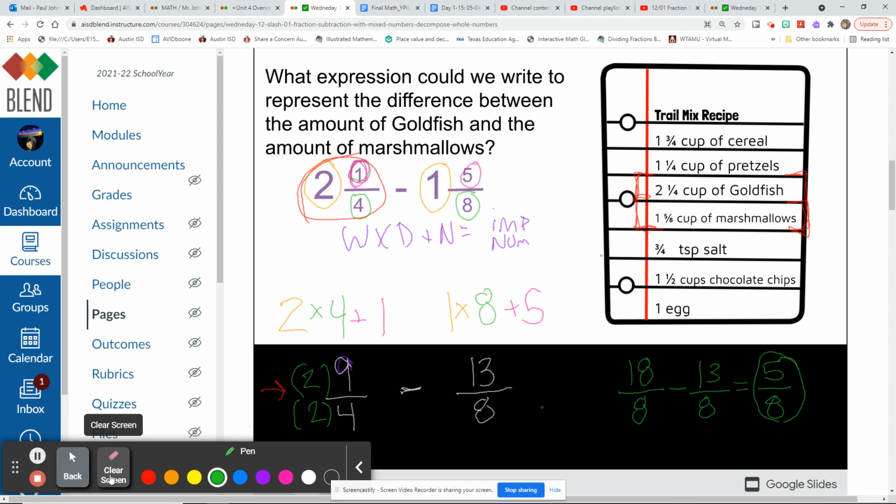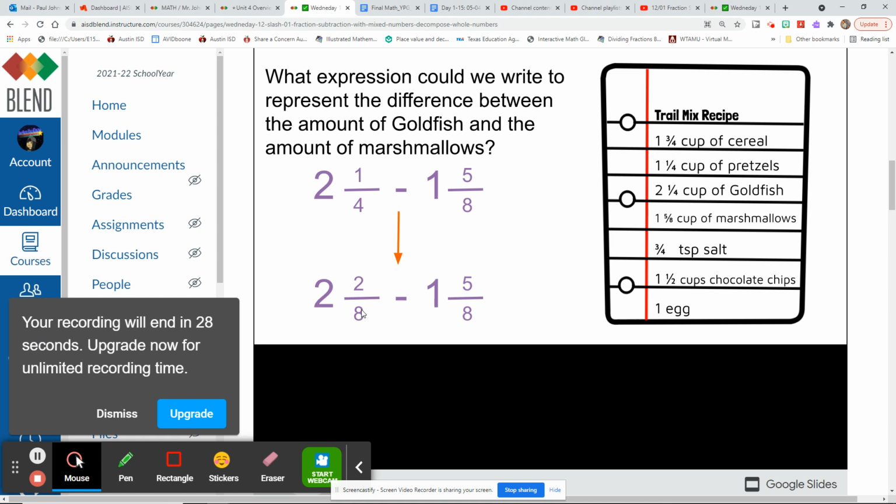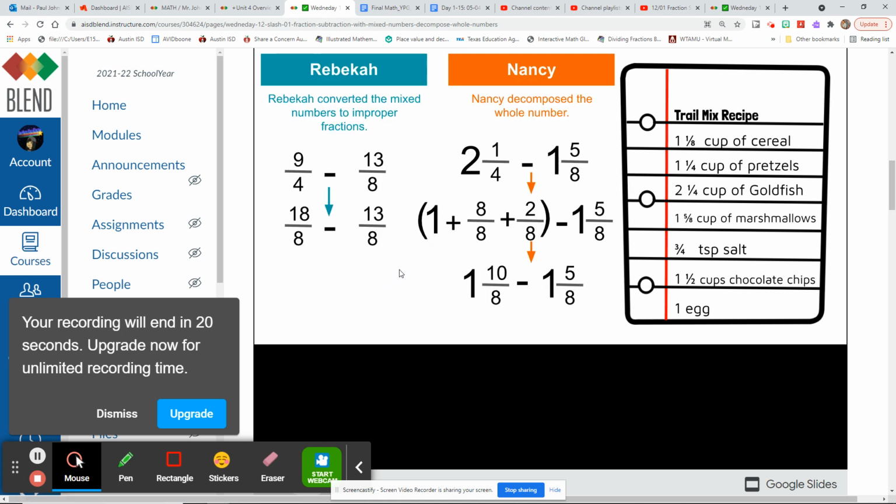All right. So let's go on to the next slide, where I think we're going to look at decomposing this same problem. So 2 and 1/4 turns into 2 and 2/8. Still too small, right? And then, so here we go. Now they're going to show us the difference between what we did by turning our mixed numbers into improper fractions, and then what decomposing that same problem might look like. So I want you to look at what Nancy did, and then see if you can make some sense of it. And when we come back, we'll talk about it.